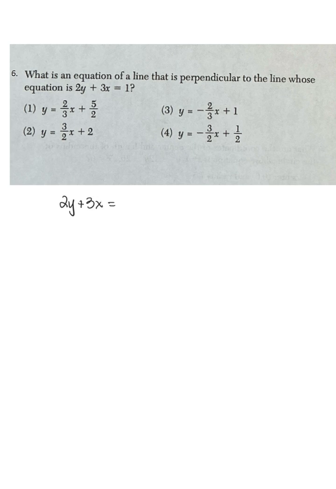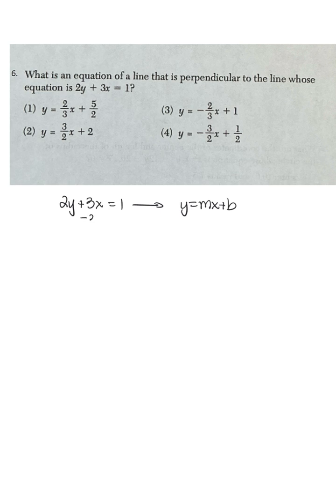Okay, now remember, every line we want to be in the form y equals mx plus b. Now, let me actually change what I just said. If the answer choices are in y equals mx plus b, which all of these are, then we want this line in y equals mx plus b. Do you remember how to do that? If you do, pause me and then do it and then turn the video back on.